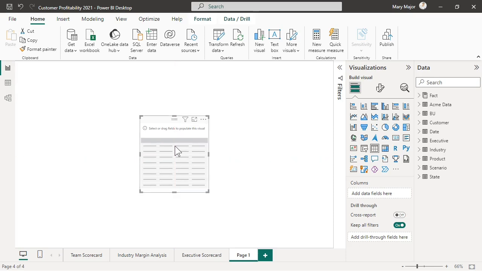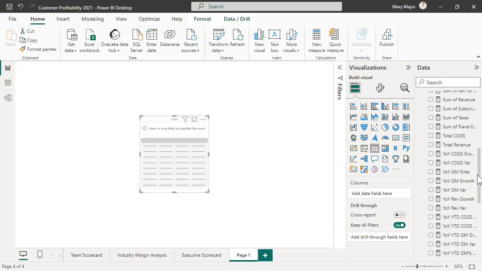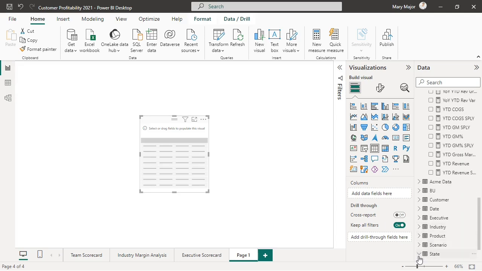In the Data pane, expand the tables carrying the data fields you want to add. Activate the checkboxes of the data fields you want to add to the visual.